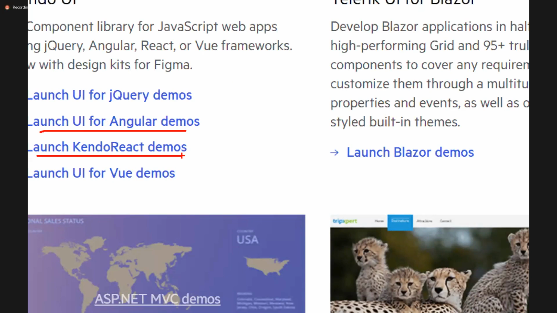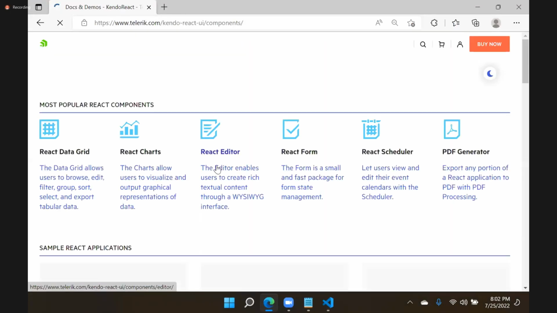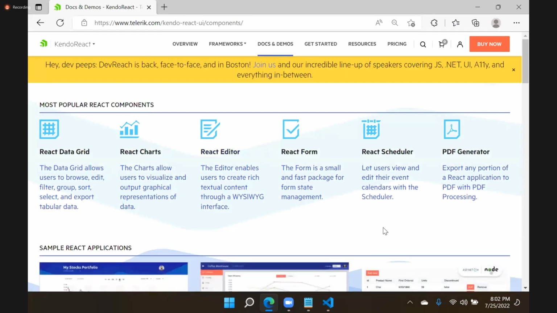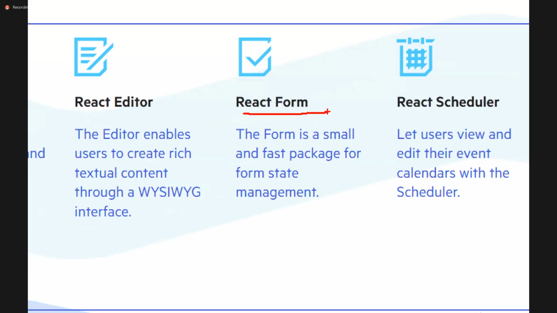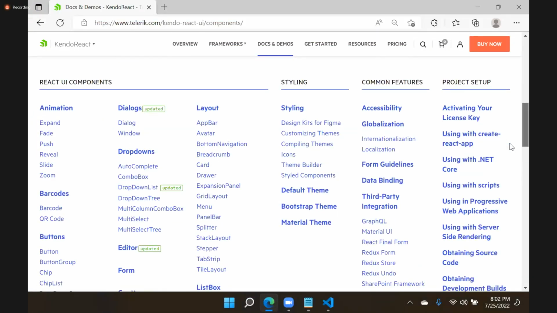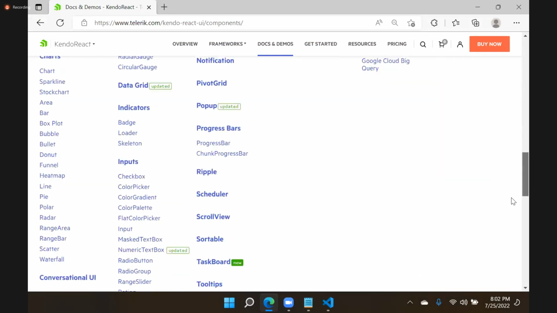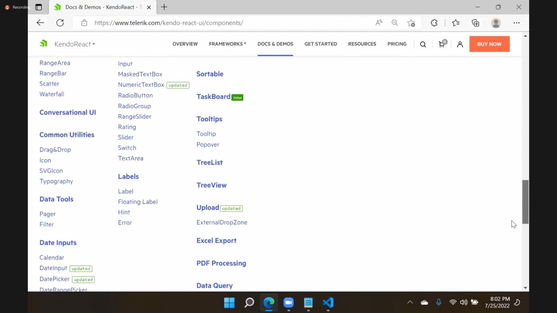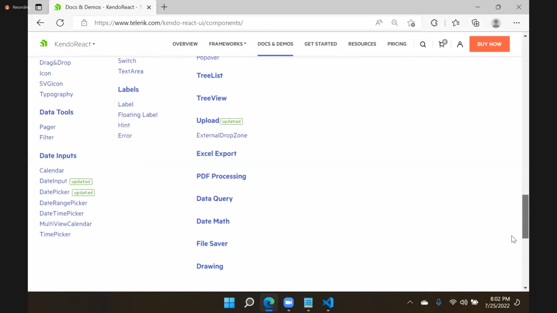They call it Kendo. Kendo is the UI library, and the library for Kendo covers Angular, React and all. So you open this Kendo, you can see these are all React. We used our Formik and Yup library, but you see there is a React form, and so many components will be there. You can see hundreds of components, and these are not free. You have to purchase them and use them.